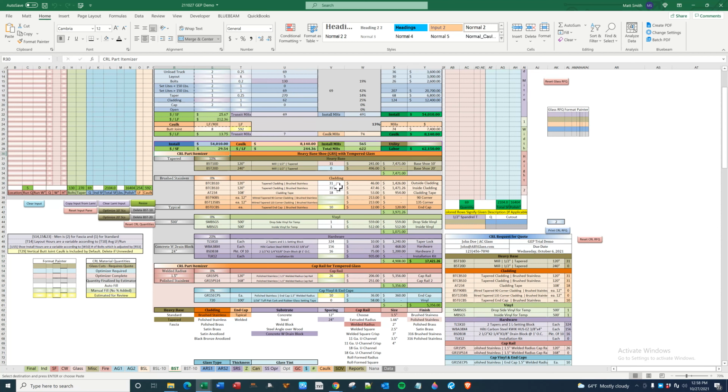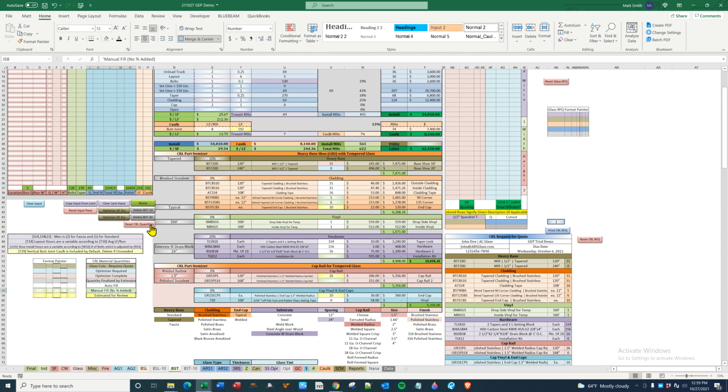So you can go, say you want 16 cladding tape. Reset CRL. Oh, the green ones, and I'll go over this in subsequent videos. The green ones are manually inputted, so there's no way for the program to apply a percentage. No percentage is added.